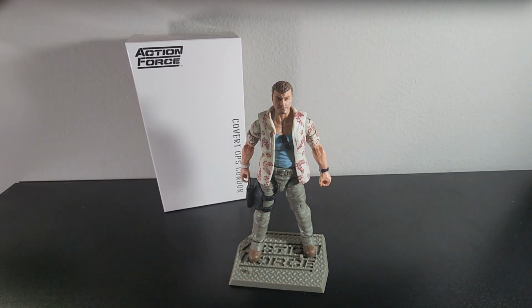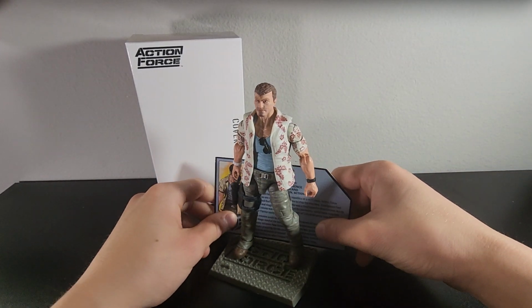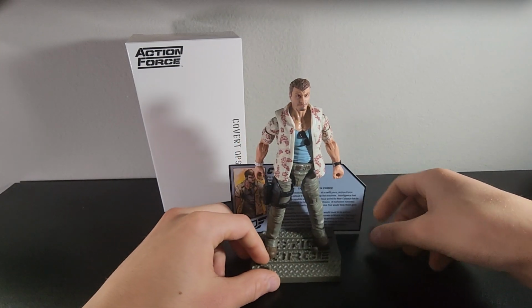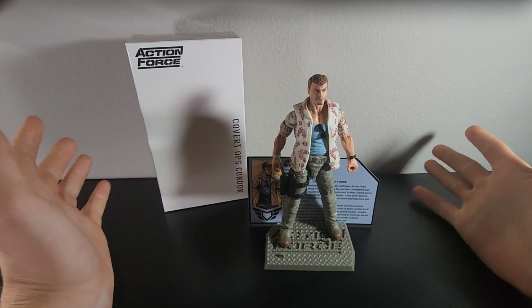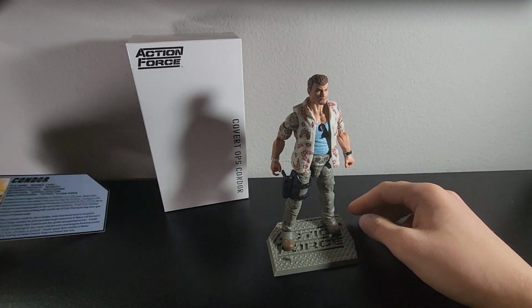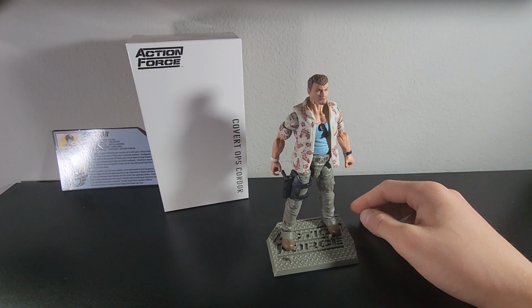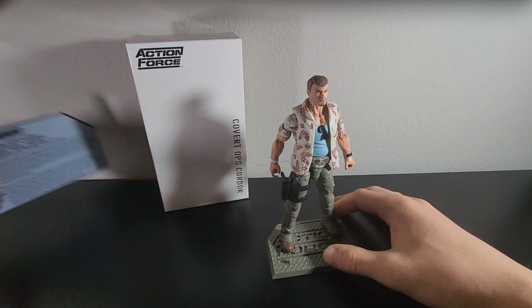So let's go ahead and show you. The stand is the same stand we always get. It has the file card holder in the back, so you can have them displayed like a traditional character. I personally won't be displaying them like that. I may not even be using the stand. Let's try to get that sort of out of the way.